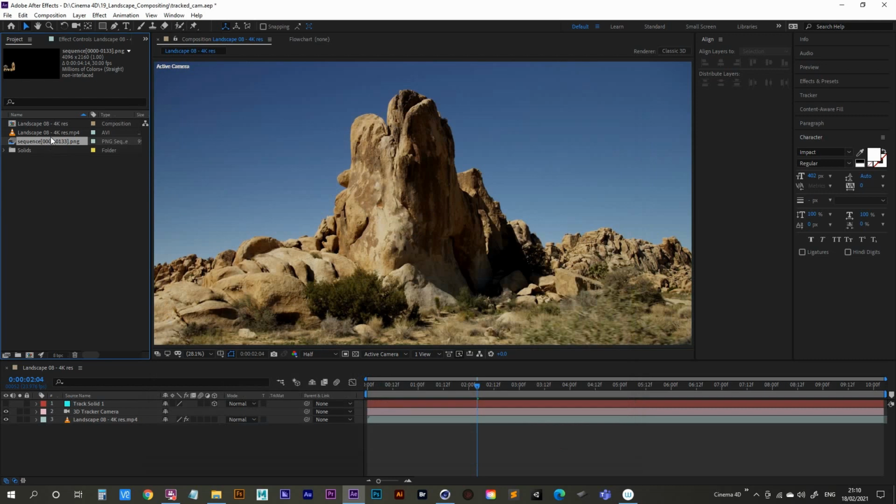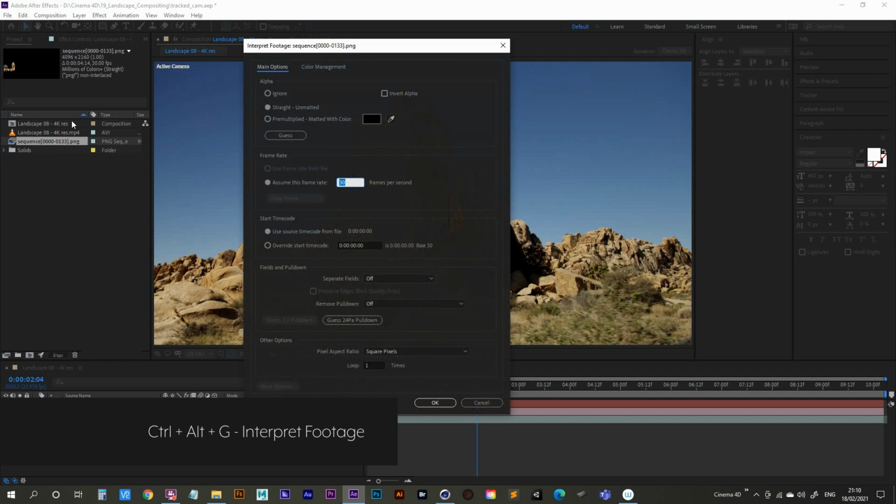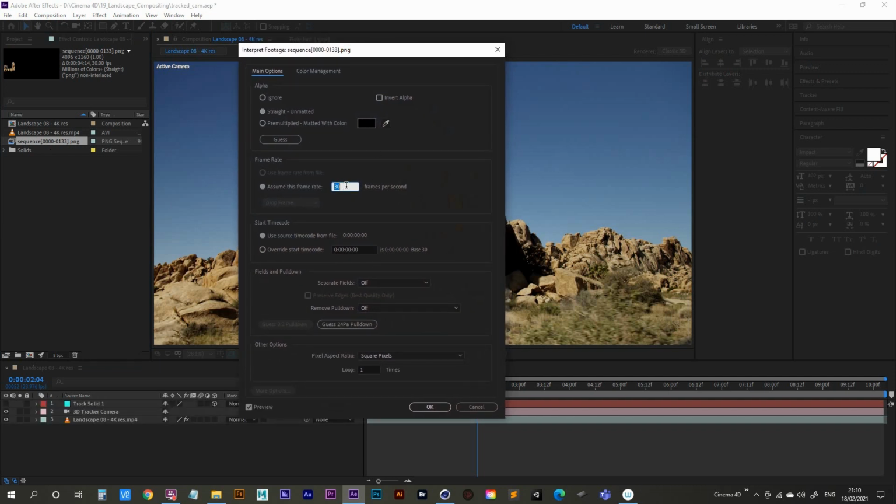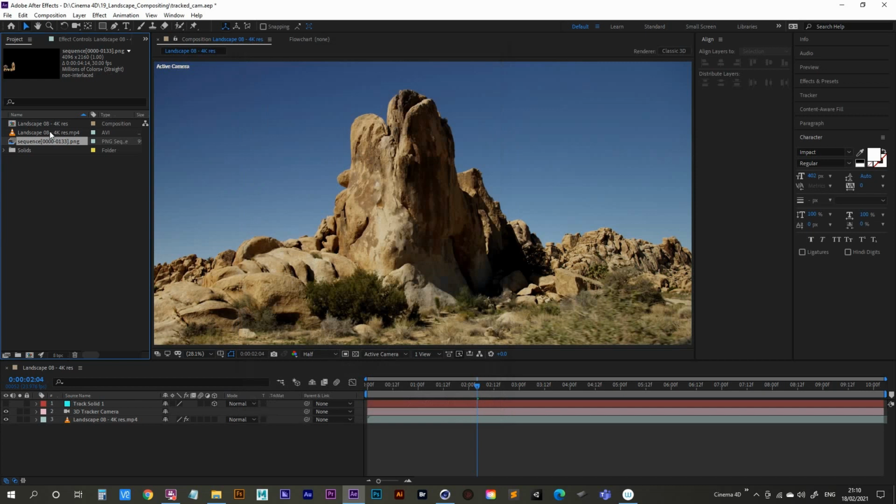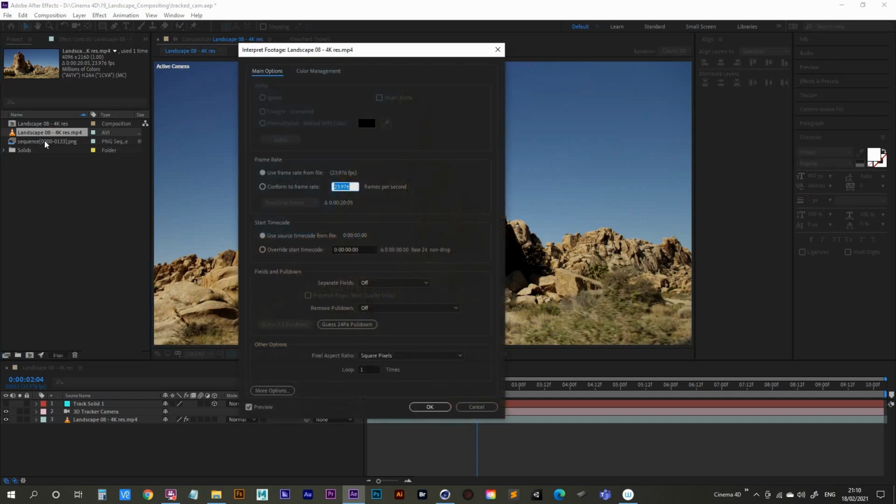Okay, so I want to hit Ctrl-Alt-G to open up the Interpret Footage dialog box here. And we can see that the frames per second is coming in at 30 frames per second. Now, that's not what we want. We want to match it up with the video, so I'm just selecting the video here in my project panel, Control-Alt-G.